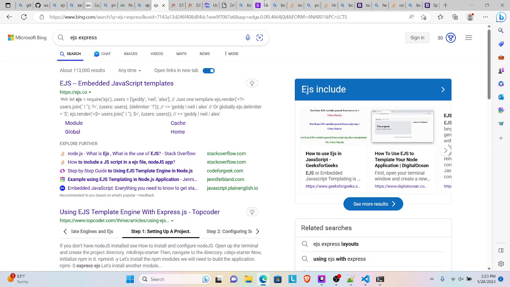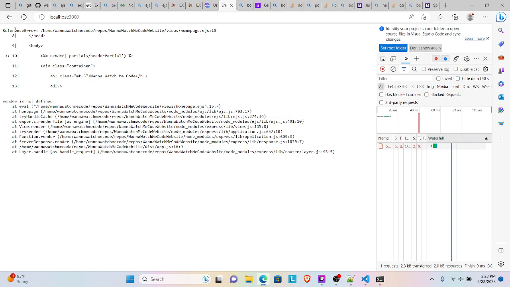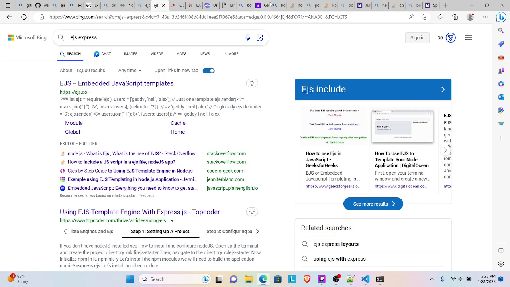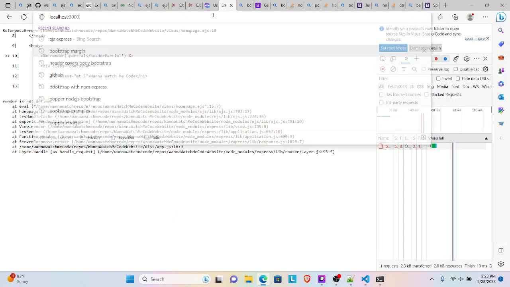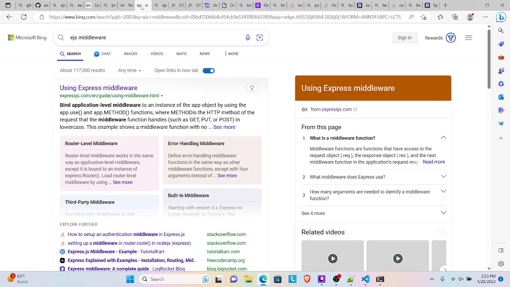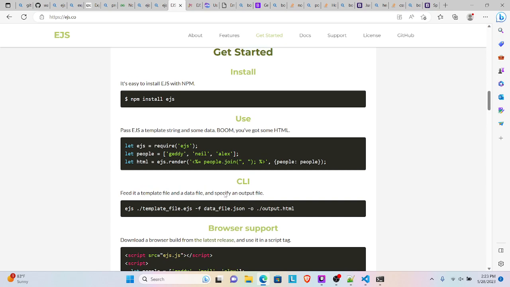Maybe I spelled it wrong last time. Nope. Oh, maybe I do not the equals. Nope. Okay, EJS. That might be the server side.